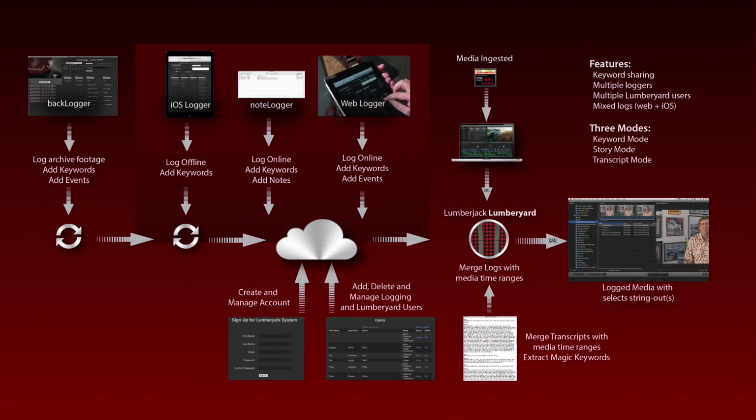Lumberjack really has grown from that very basic keywording tool into something that is very, very powerful. It is cloud-based, and the advantage of having it cloud-based is that multiple people can be logging at the same time. They can use multiple different logging tools at the same time, and the desktop app will concatenate them all together into keyword ranges in Final Cut Pro 10. You can log material that's already been shot. You don't have to do it real time. The focus initially was just on real-time keywording of dailies.